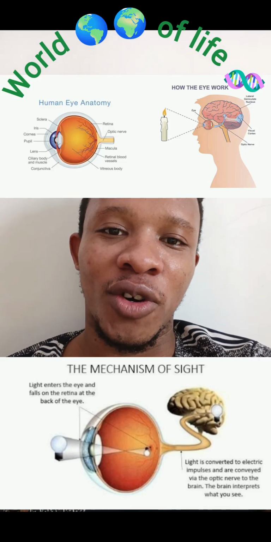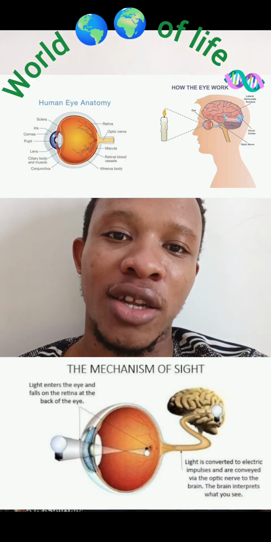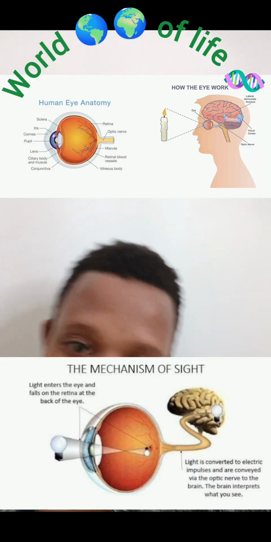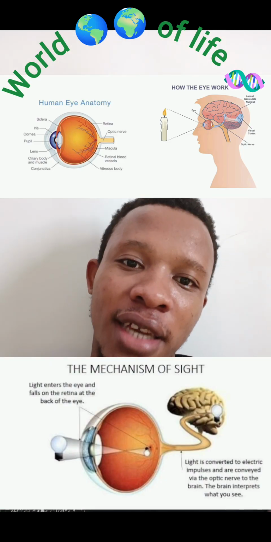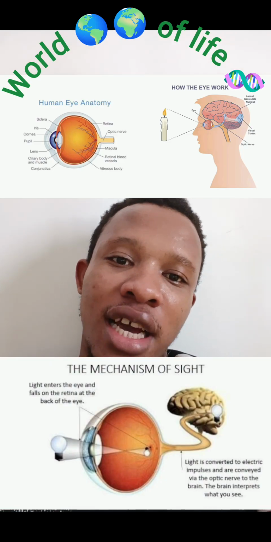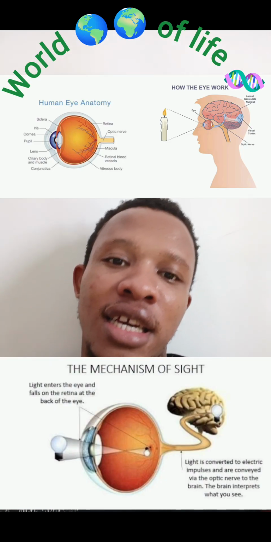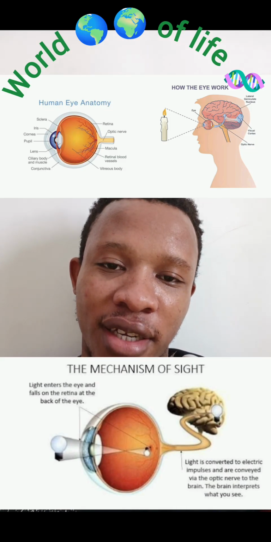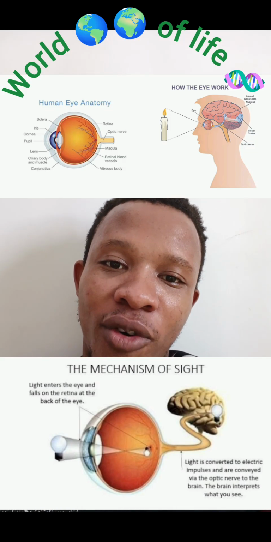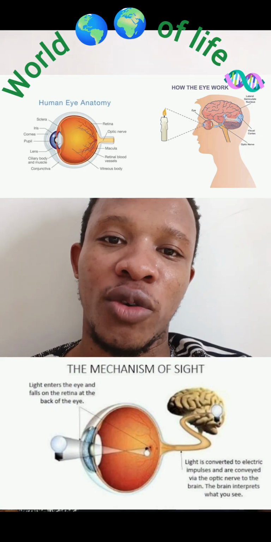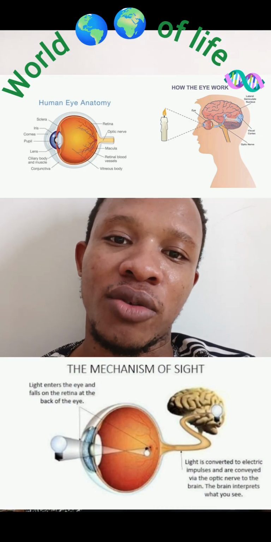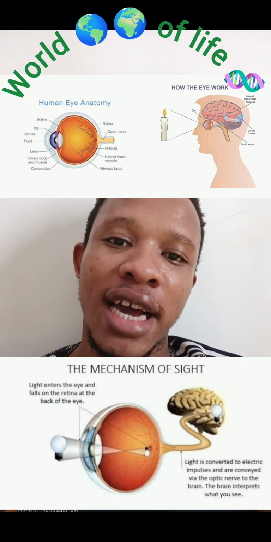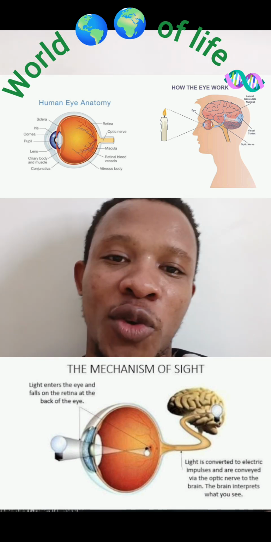Let us continue on the detail of the function of the organs of the body. Today, we are going to focus on the eye. Okay, so the eye is actually an organ for sight. It actually uses a photoreceptor to send the information to the brain. So, before we can move further, I want us to first of all brief about light, colors, and actually how the eye receives image. Let's go.